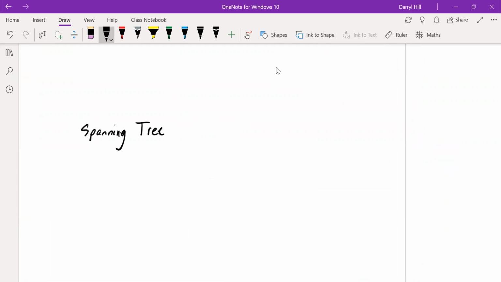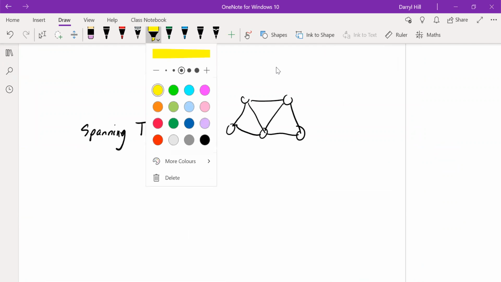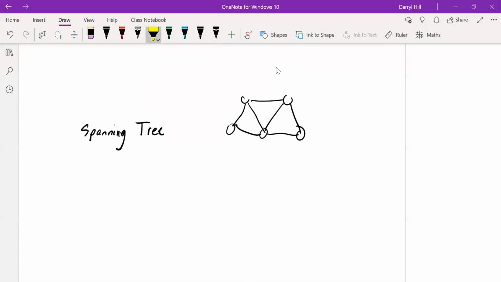Spanning tree. So if I have some graph, let's say like this, I'm going to select some subset of edges that spans all the vertices and that is also a tree, right? So I can take any old spanning tree just by selecting edges. If I select that guy and this guy, as long as I don't make a cycle, I end up with a tree. And this guy. So that's a spanning tree, all those yellow things. It's some subset of the edges of a graph. So we often think of spanning trees as subgraphs.